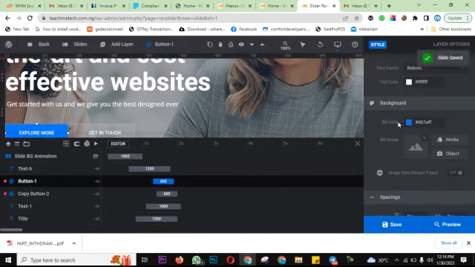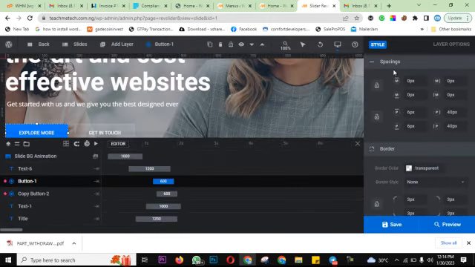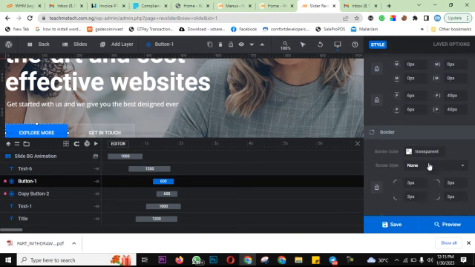Then I can scroll down and see what other things I have here. This is the spinner. This is the spacing between text, the top spacing and the bottom spacing. We may not really need to edit it because this will have been set appropriately for us. This is the border radius, that's the edge of the button.